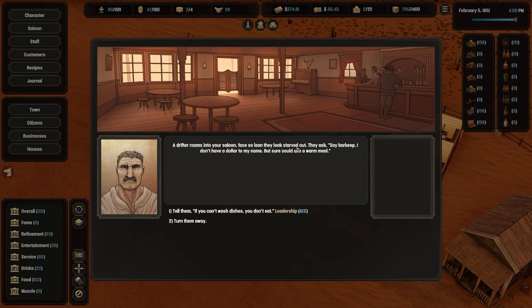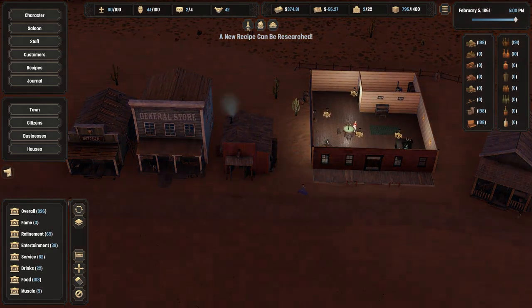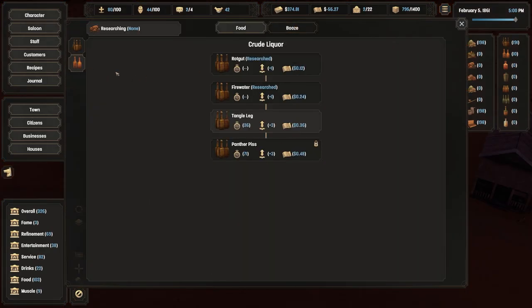A drifter roams into your saloon. Face only, they look starved out. They ask, say, barkeep, I have a dollar to my name. I don't have a dollar to my name, but sure could use a warm meal. If you can't wash dishes, you don't eat. Success! They agree and eat the meal ravenously and wash the dishes with the same level of zeal. It results in the dishes being caught and making service faster. Okay, orbital potato fame. Nice, we got 3 fame. And potatoville opinion is +3. Marvelous. Well, I'm very, very happy with how this is looking.